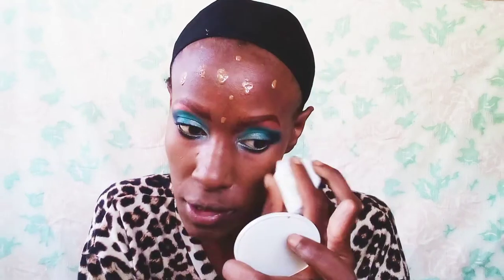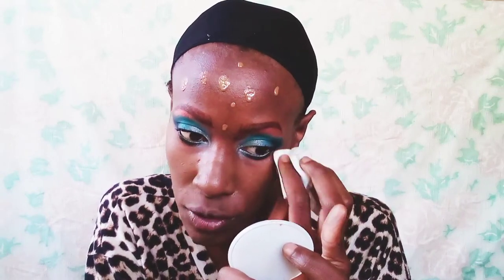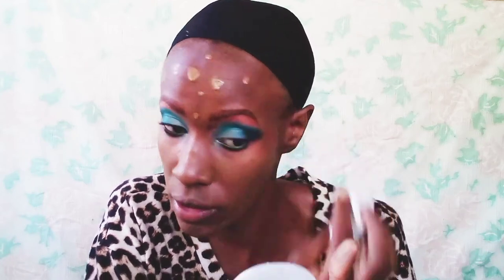I think I need to wipe some of this excess before I proceed. Yeah, and let me just remove this excess. And I actually forgot to wing my eyes. I don't know what the issue is. Maybe I've been thinking of other things so much, I've forgotten how to do makeup.